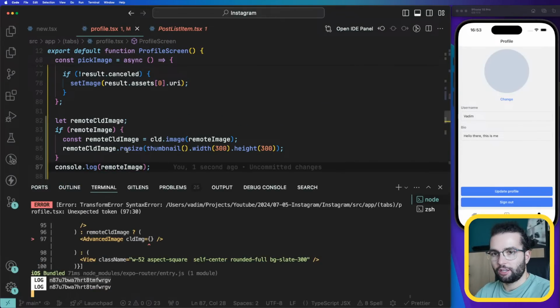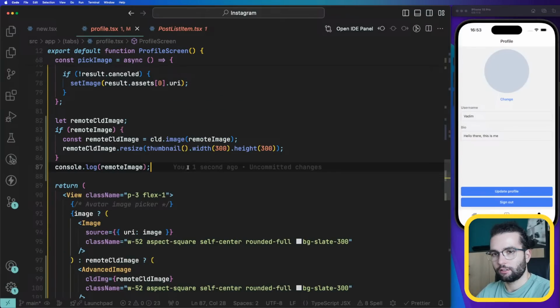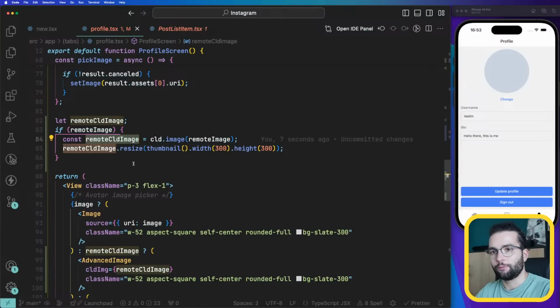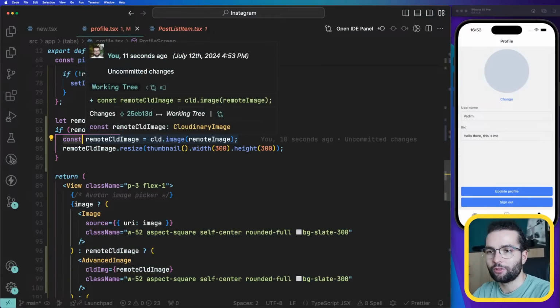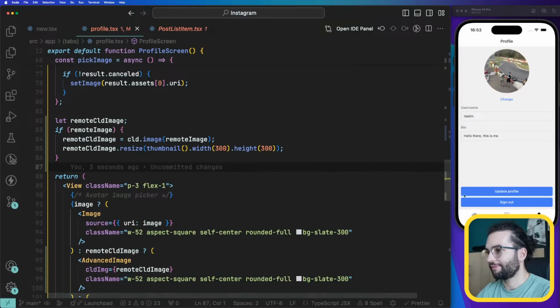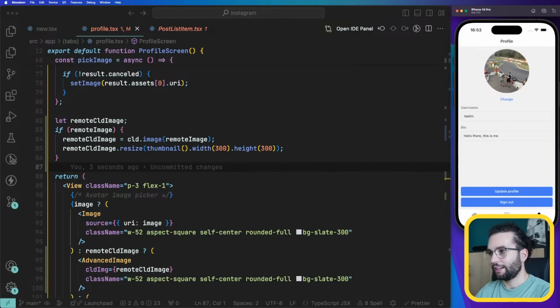Yeah, the remote image exists. You're not setting the remote Cloudinary image variable. I'm doing it here. Oh, sorry, I'm redeclaring it. Yeah, that's right. Yeah, now it's here.